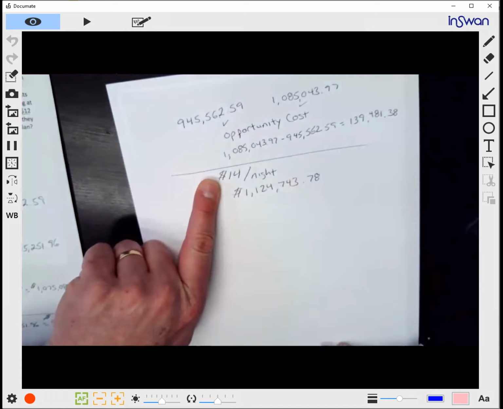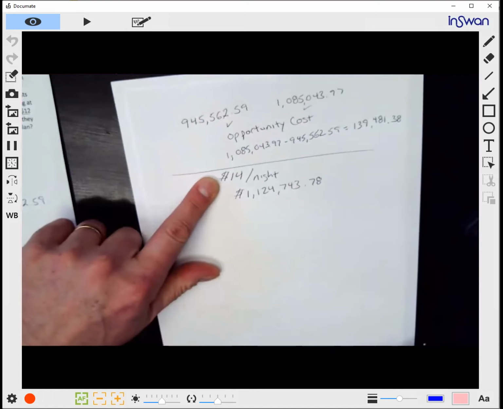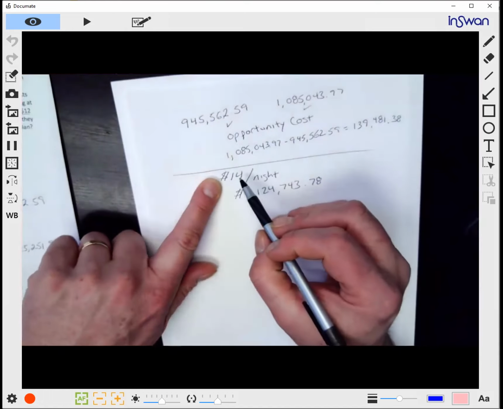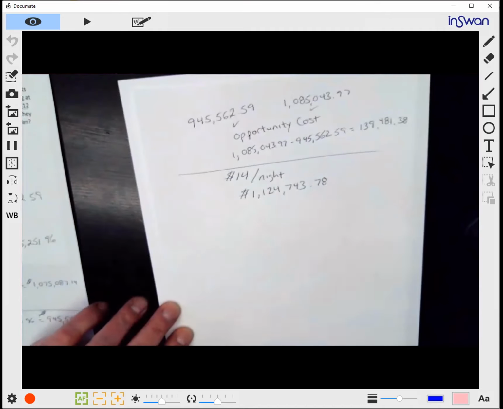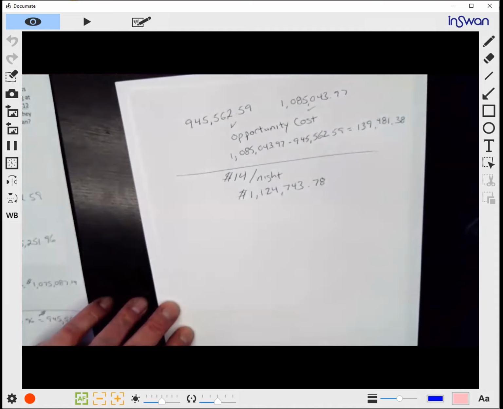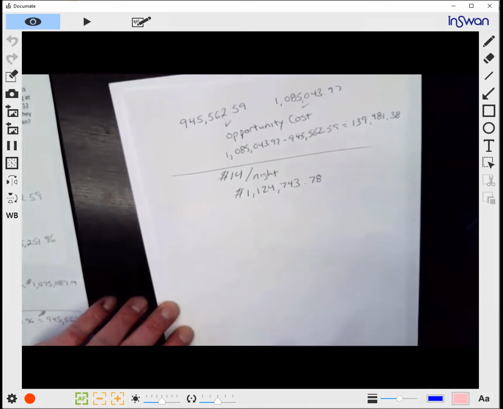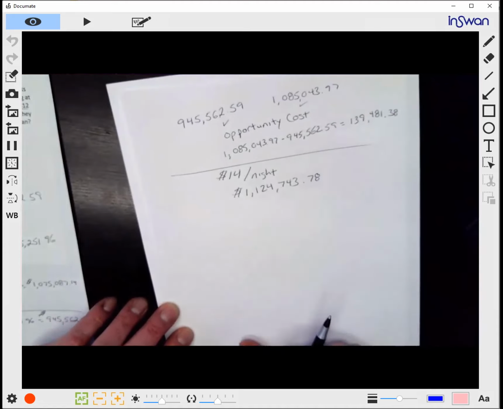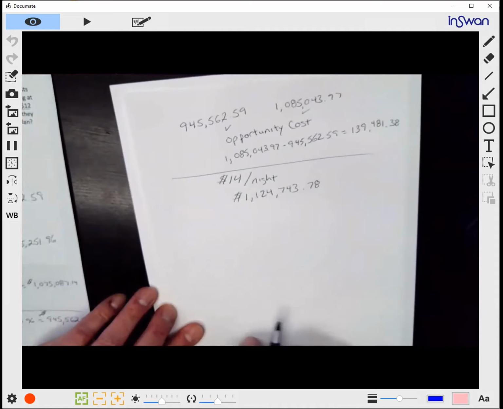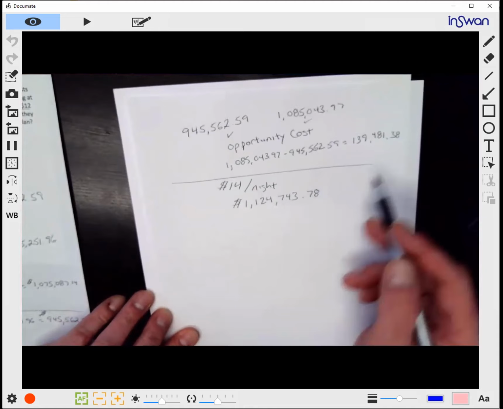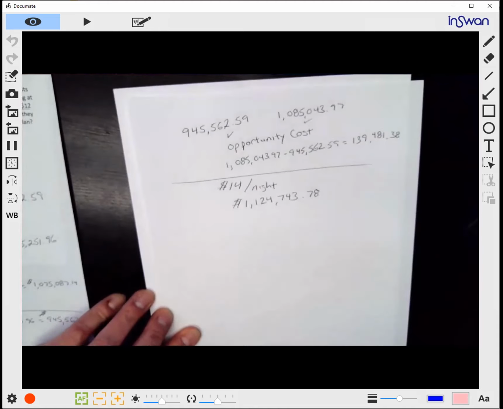The problem with that, if you think about it, is if you raise the price by that, you're just under 20% there, that's going to mean that you probably won't have 9,100. So then we start to get into supply and demand, and that's what we're going to do next week. So we would expect maybe less visits than that, and that would eat away at this. And maybe that opportunity cost would still be there.